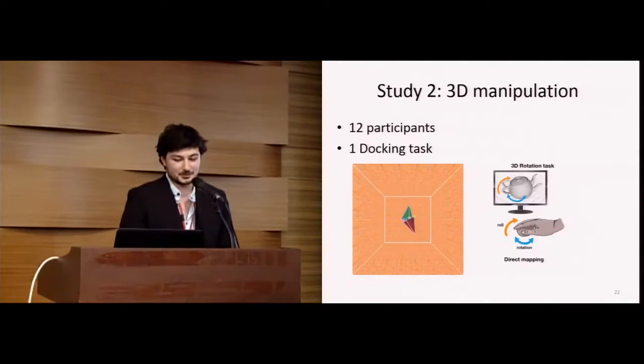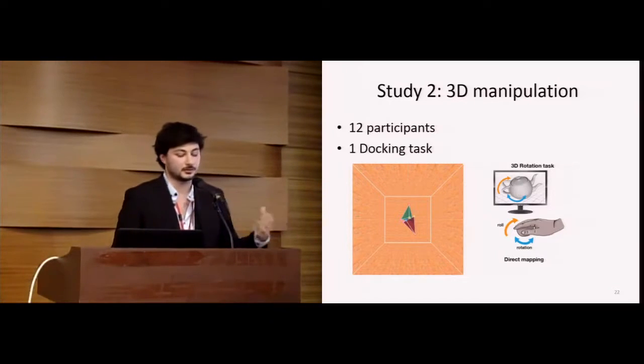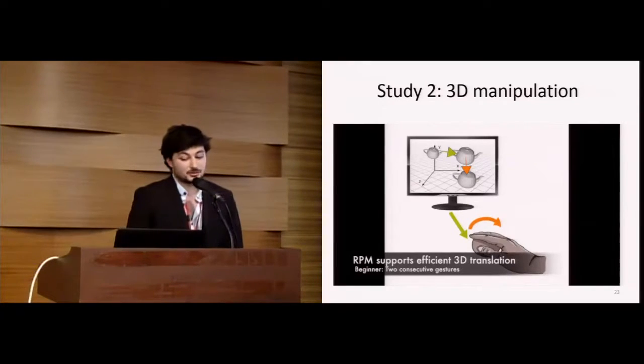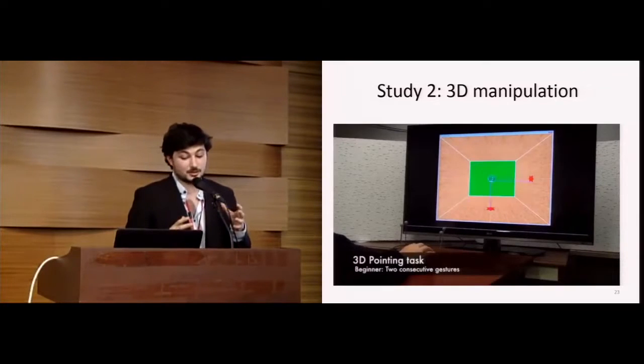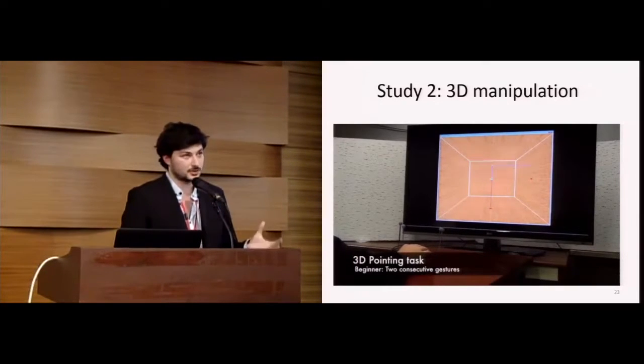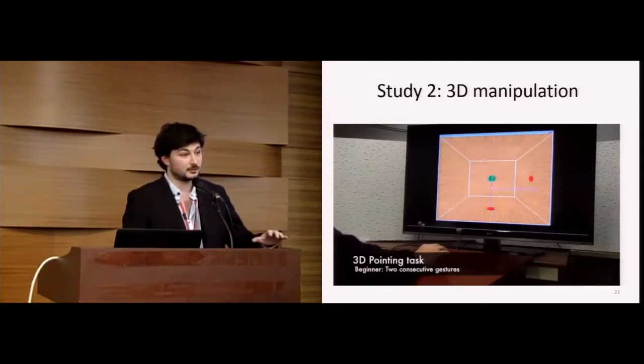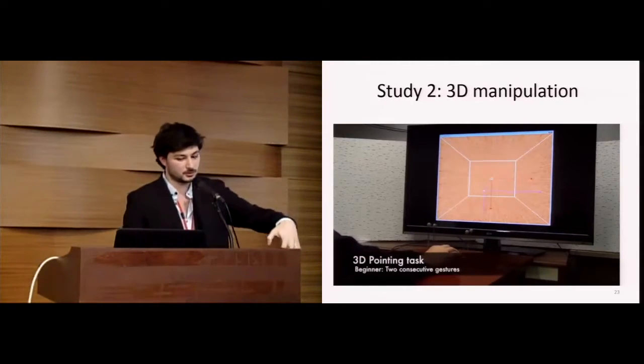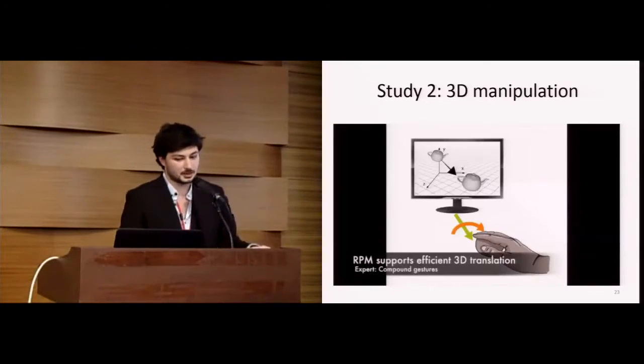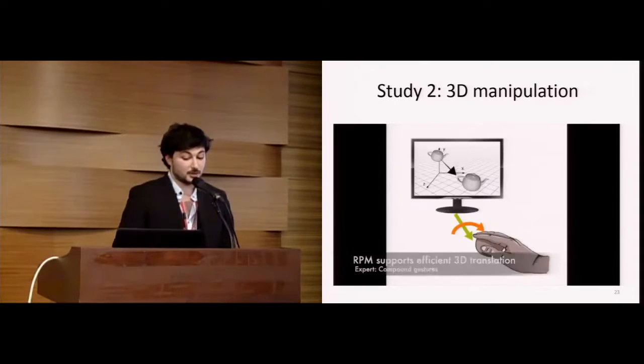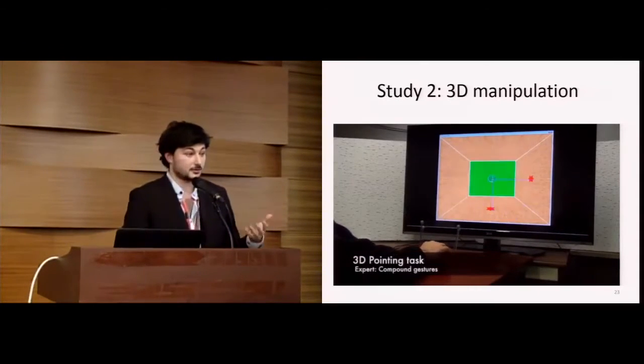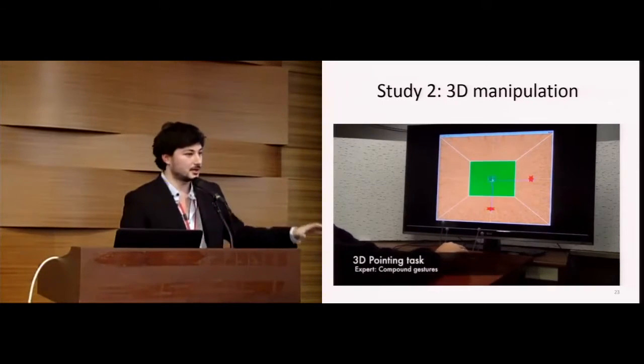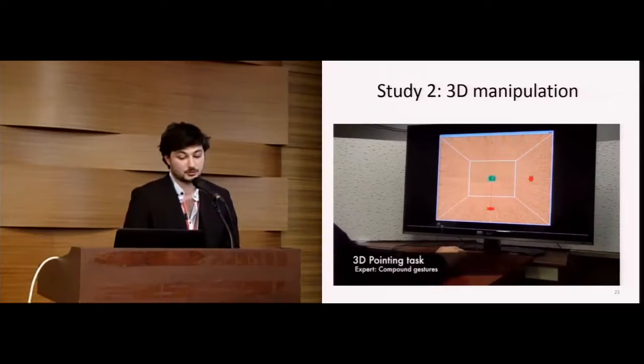Concerning the 3D docking task, there were 12 participants, all right-handed, that had to dock a tetrahedron cursor in the 3D environment. We performed direct mapping between the actions on the device and the 3D environment. This is an example to illustrate our interaction technique. The interaction technique for the 3D translation task was specifically designed to allow the user to split the gesture into two gestures: one to align the cursor in the depth and width, and after, the users could roll the device to align its height. It is also possible, and we've seen it in the experiments, that the users, after learning, perform the gesture like experts. They directly perform the compound gesture to allow the translations in the 3D dimensions.